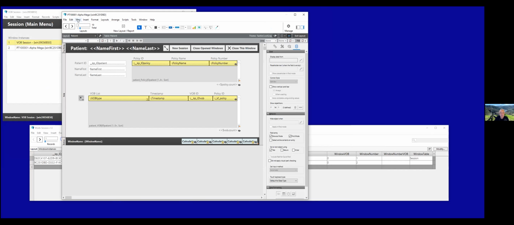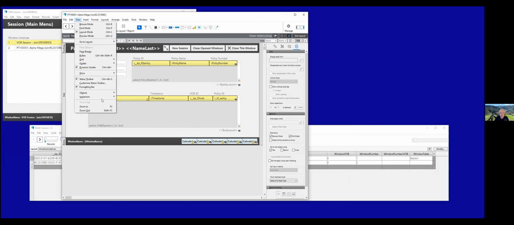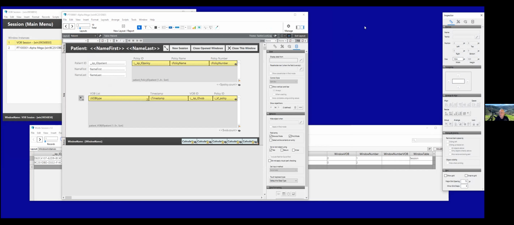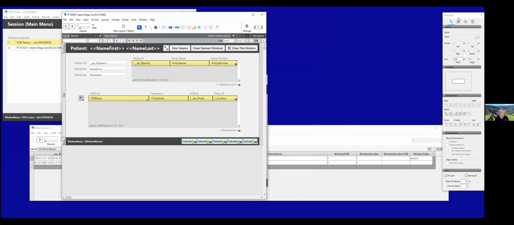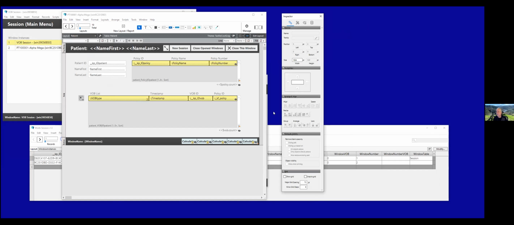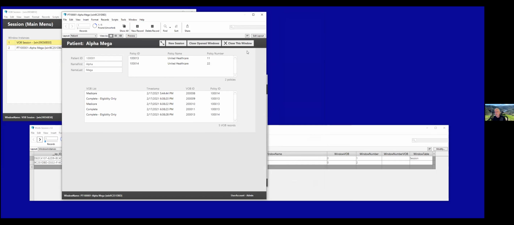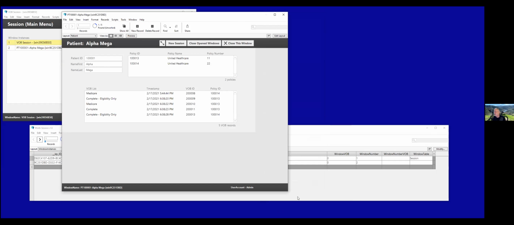Some people prefer to do the new inspector over here, and then you can close this one and move this separately, and that's fine too. But I've gotten used to that being on. I will never have that object palette on unless I don't know where I'm looking for something. That's a personal preference, but it is driven by the systems I work in that are so heavy on the screen.